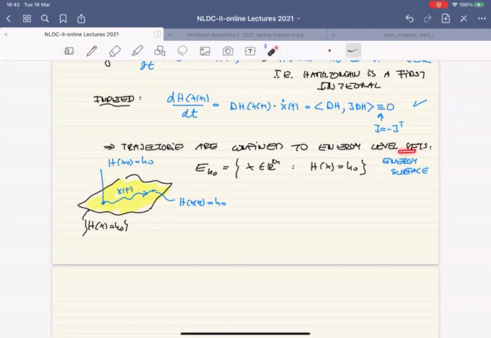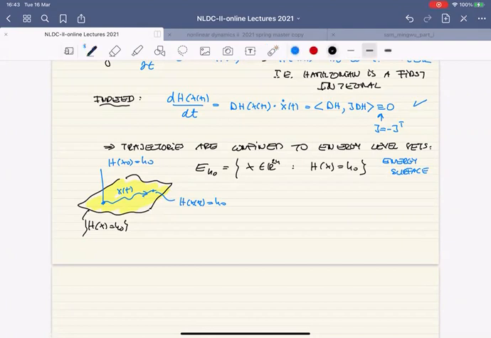Because first I said set, which can be anything. It can be very bad. It can be a point. It can be disconnected. It can be a Cantor set. That's still a set. And surface suggests that you have something smoother, and you hope that it's smoother, because if you want to do analysis, restrict your attention to an invariant surface, then it doesn't hurt if it's actually smooth, because then you can do calculus on it.